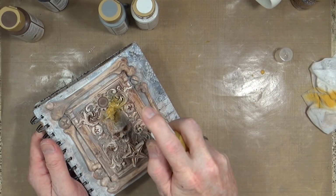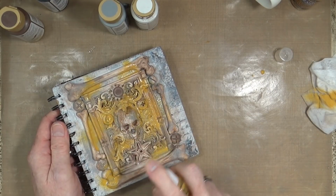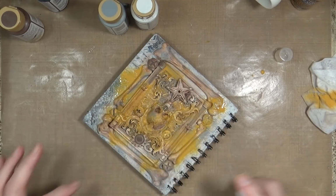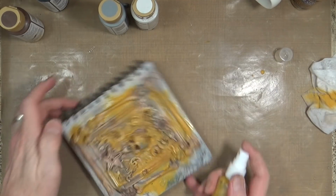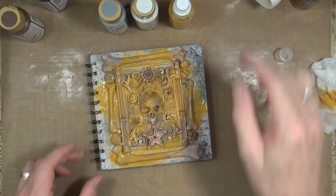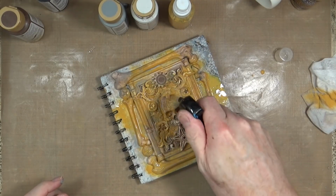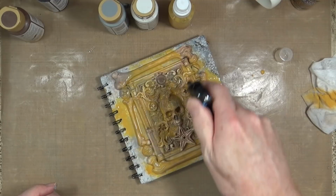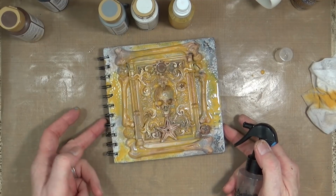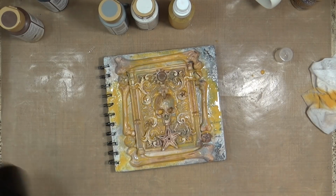So now I'm just going to get it working. Here we are. And I'm going to add some of that colour around. This time not being too bothered about whether it goes towards the edges of the project, that's okay. Right, and then let's just add some water, so it starts to break up, starts to move on its own, it starts to get a life of its own, just like that. Again, now we need to dry it off.